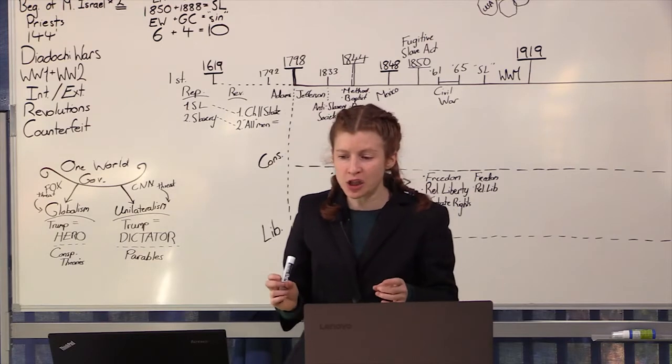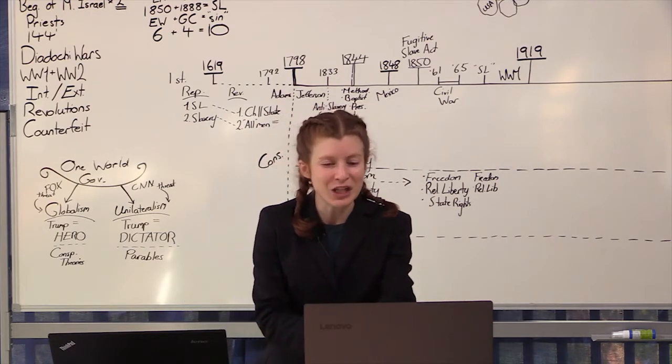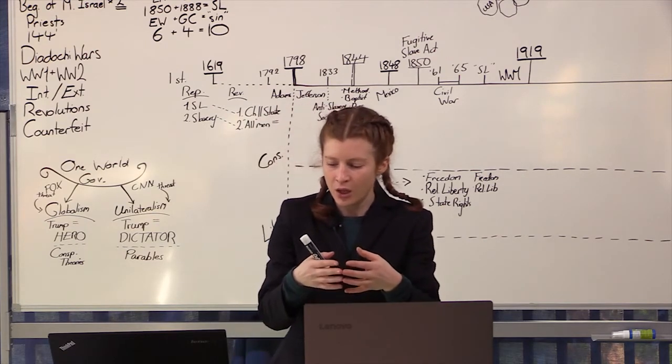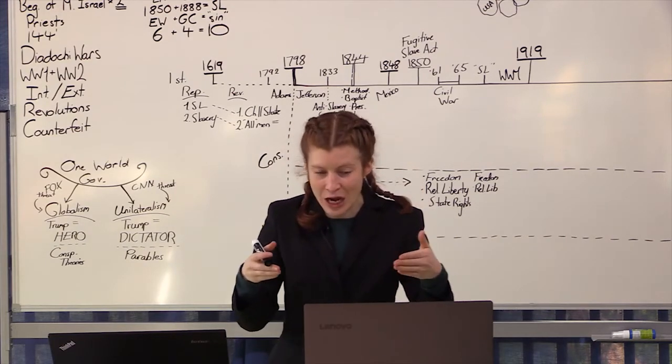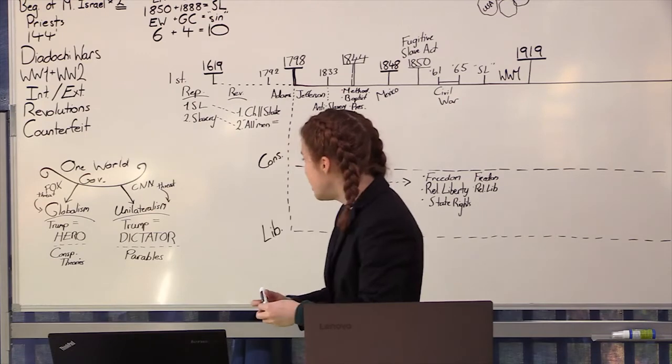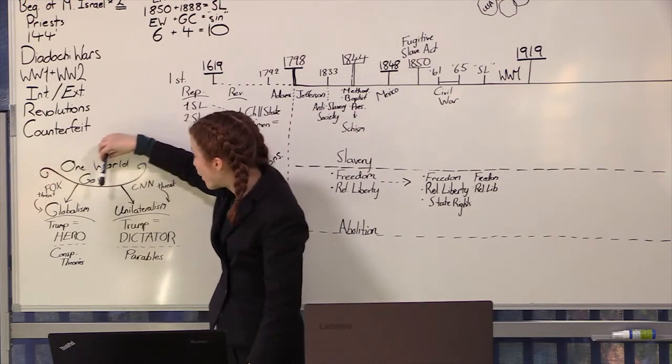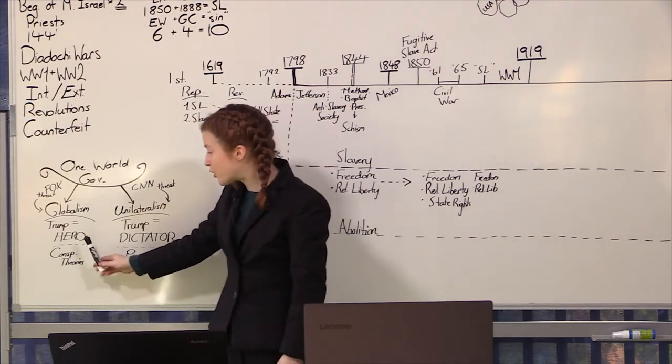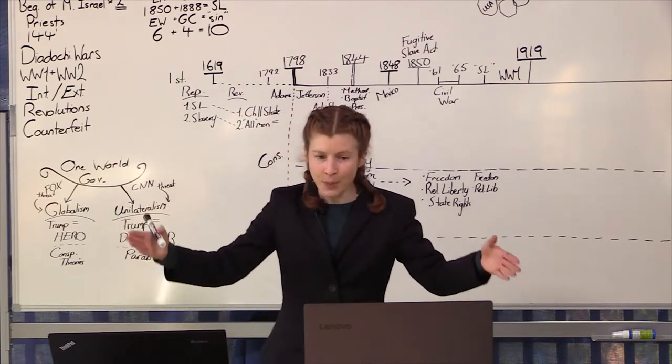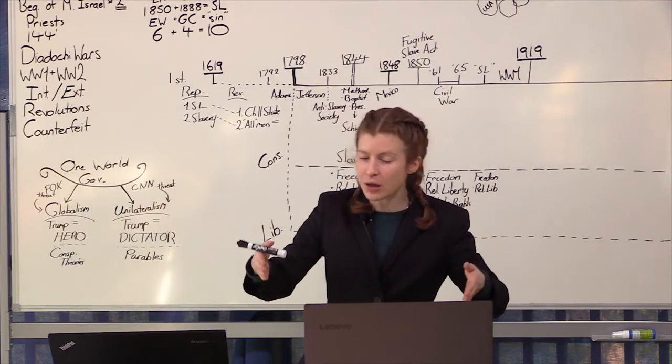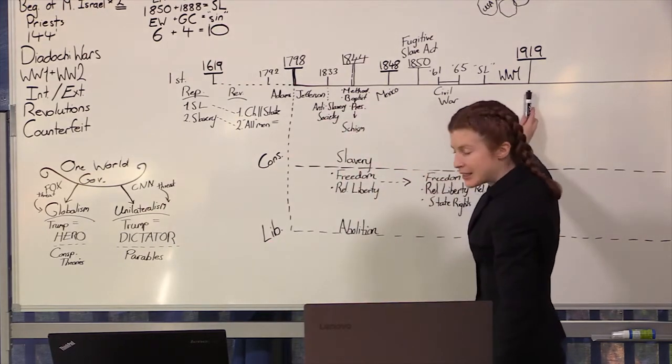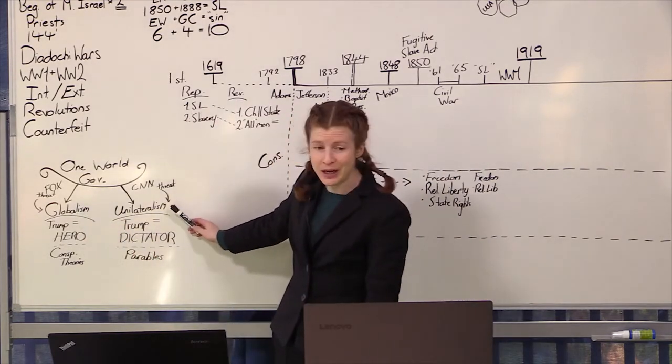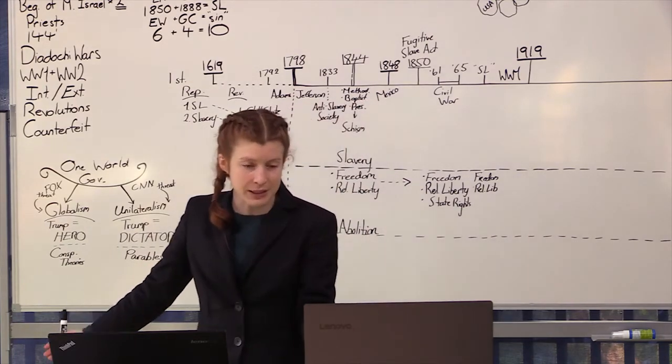The issue of the League, however, pitted liberals against hardline conservatives. And in the following years, it became clear that the two parties had come to a deep ideological divide on the role of the United States in the world. That is not a new ideological divide. It really reached a turning point in 1919, where you can see what it looks like in modern history, that divide, and trace it back to the forming of the League of Nations. Now you have Protestantism on both sides of this argument, Protestants for globalists, Protestants for unilateralism, Protestants who call Trump a hero, Protestants who call Trump a dictator. They're on both sides of that argument. And it begins with a theological divide you can trace back to 1919. Because one says that globalism is the enemy, and one says that American imperialism is the enemy.